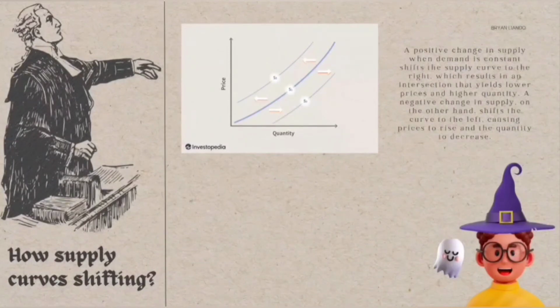For example, say that some new soybean farmers enter the market, clearing forests and increasing the amount of land devoted to soybean cultivation. In this scenario, more soybeans will be produced even if the price remains the same, meaning that the supply curve itself shifts to the right, like S2 in the graph below. In other words, supply will increase. Other factors can shift the supply curve as well, such as a change in the price of production. If a drought causes water prices to spike, the curve will shift to the left, like S3 on the graph.